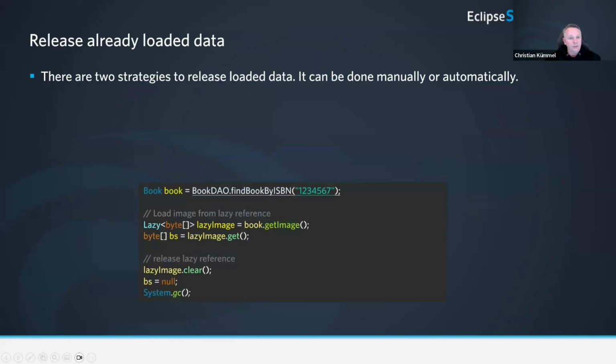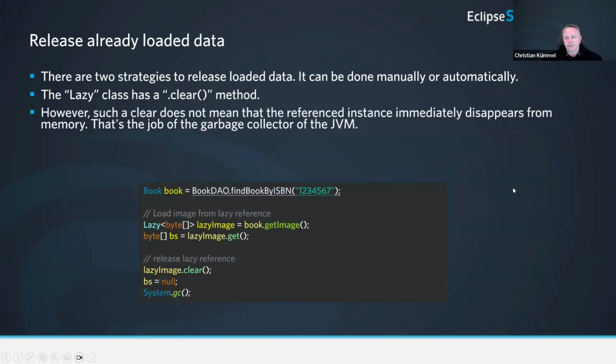Next step is we need to talk about how to release loaded data. So, you could do it the manual way. You could always use the clear method on the lazy reference itself. So lazyImage is the lazy reference here, and get is to get the binary array, and to release that you have to call lazyImage.clear.